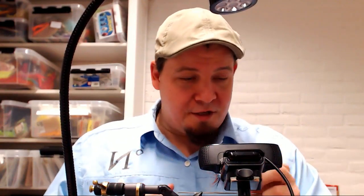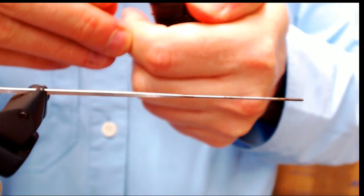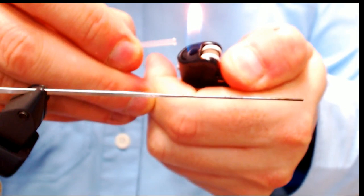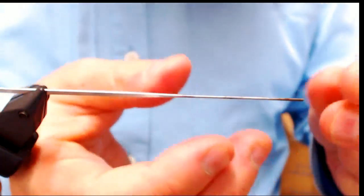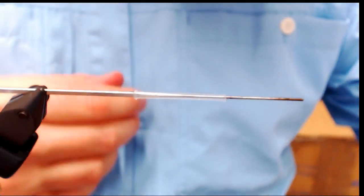We're going to tie this fly, the Thunder Spay, today. It's not a particularly difficult fly, but it really is an awesome looking fly, and it's one of the flies that I'm looking very much forward to fishing this year. The first thing we need is a classic tube. I take one of these and melt it like this, so I have something for the material to latch onto.